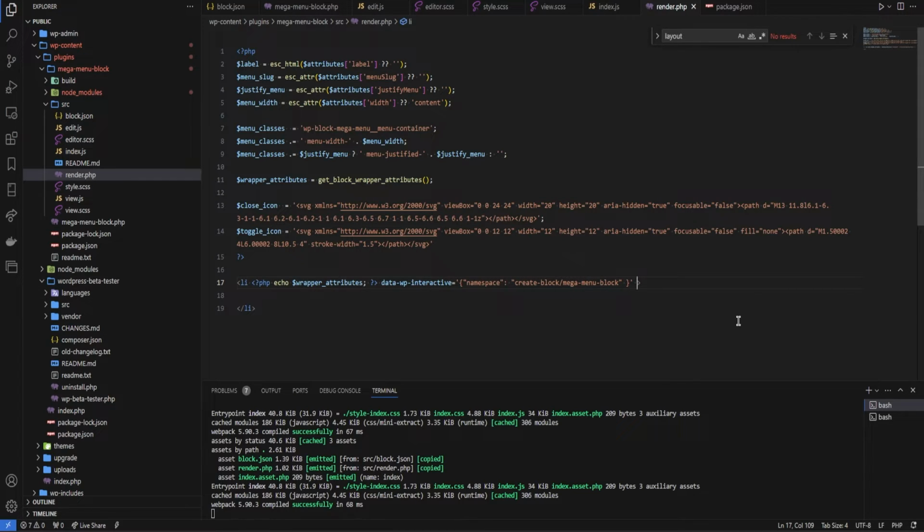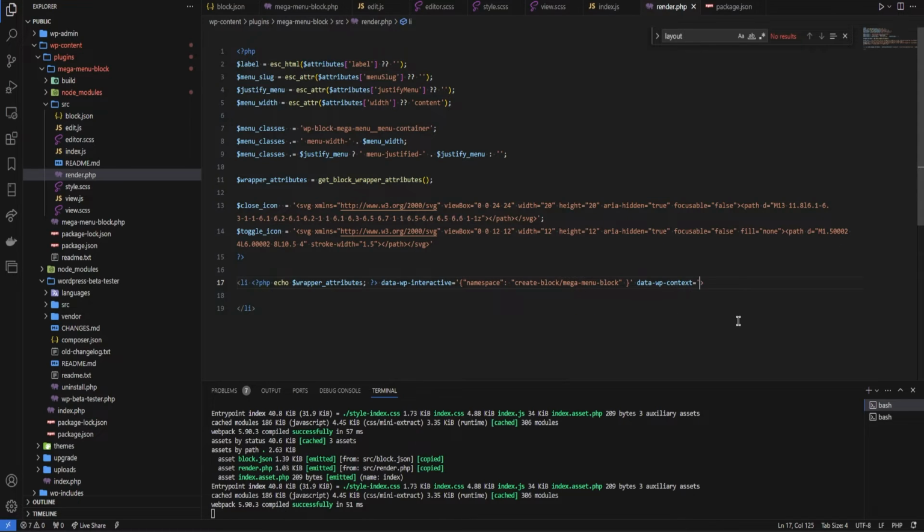Now we'll also define a context, and the context is state. So our element has state, and this is where it's like React or Vue or Angular, and this is what I like about it. I was missing this, and this is what makes the Interactivity API so nice: we can have state in our render.php, and then in our view.js we can read that state, update that state, do things. The next tick is handled automatically. We don't have to wait for the next tick, which is pretty nice.